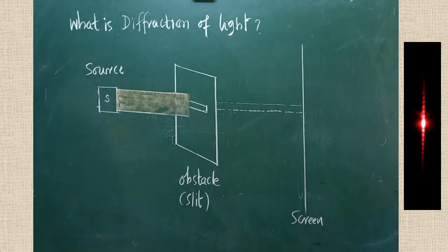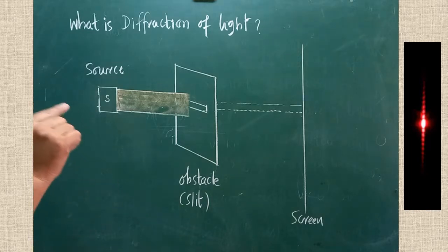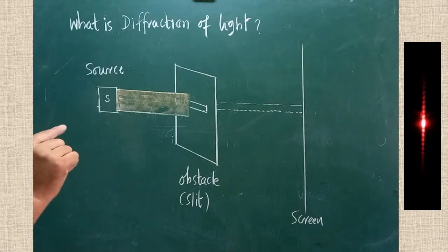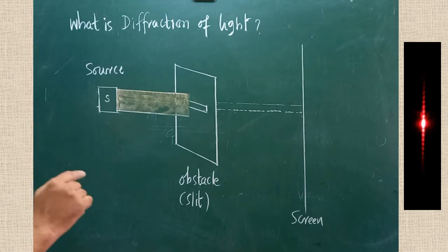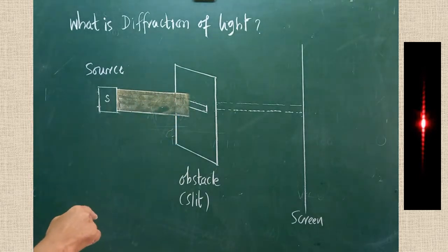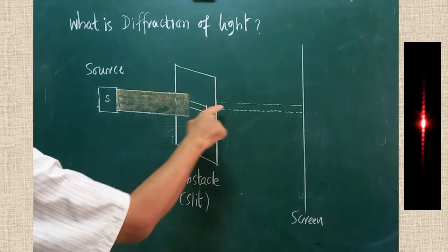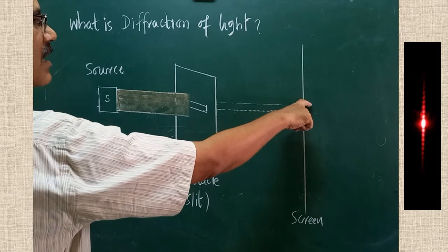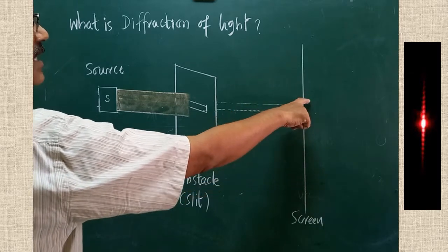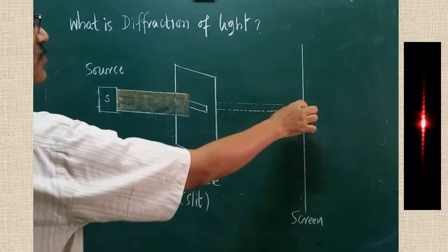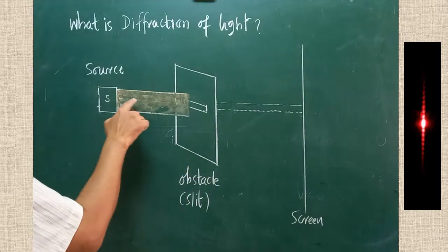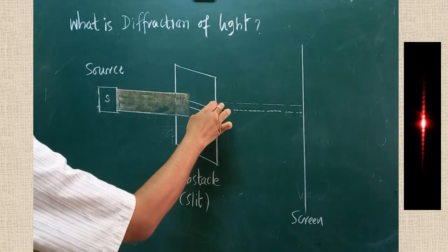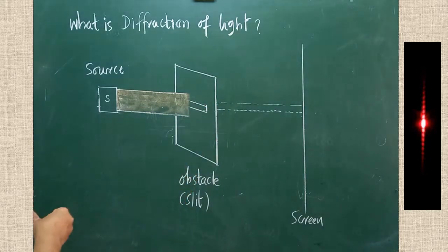That slit, the obstacle. But we know about the rectilinear propagation of light. Rectilinear propagation of light means the light travels in a straight line. Such a property was already taught even in the lower class. So as per the rectilinear propagation of light, the light has to travel in a straight line, and here the shadow region will be created as per the property. Here the shadow region must be created. So this portion alone must be illuminated. So clear, when light passes through this, the light will pass through this region. I will draw this.